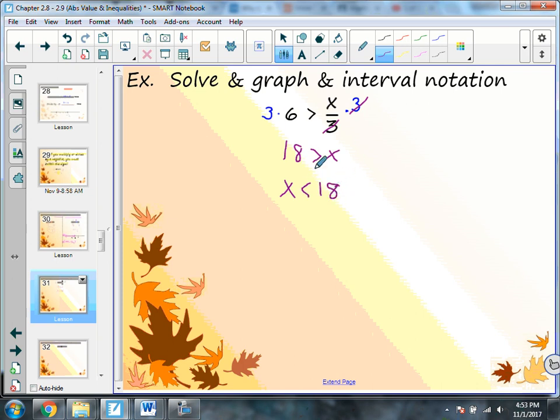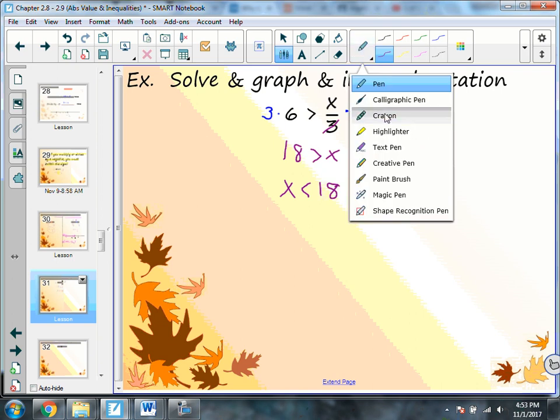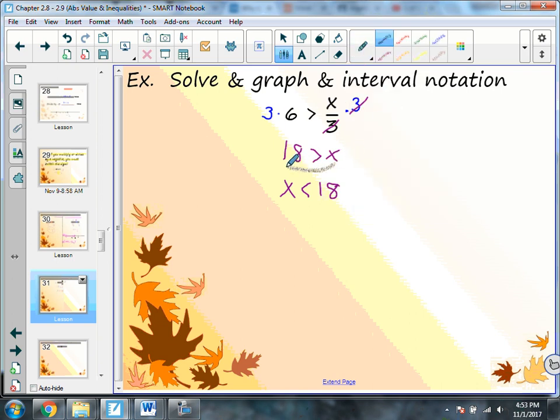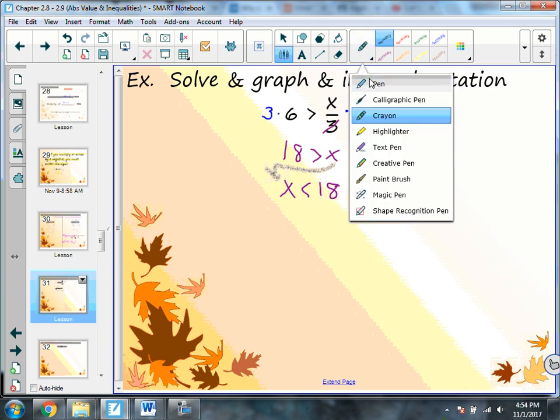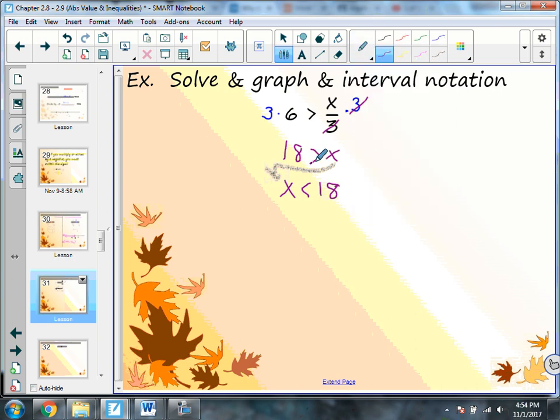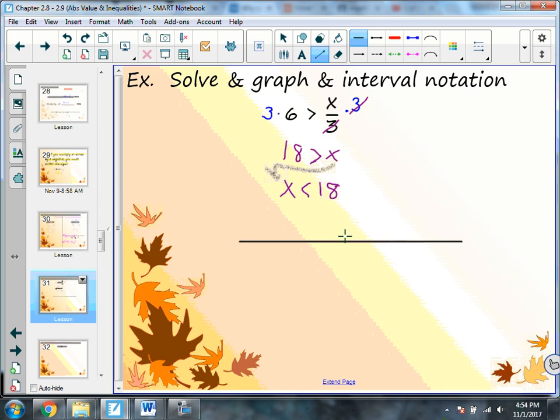And you can think of it one way. I think of it kind of like backing up a train, like you choo-choo it in reverse, and then here it is. And so the arrow has to back up with it, and then the 18 has to back up with it as well. But you could also look at it this way. The alligator is eating the 18, and so when you reverse the order, the alligator still has to eat the 18. So either way you want to consider it. This is just reversing the order of the inequality. Now, when we go to graph it, I'm going to put some numbers before and after 18. So 18, 19, and 17.